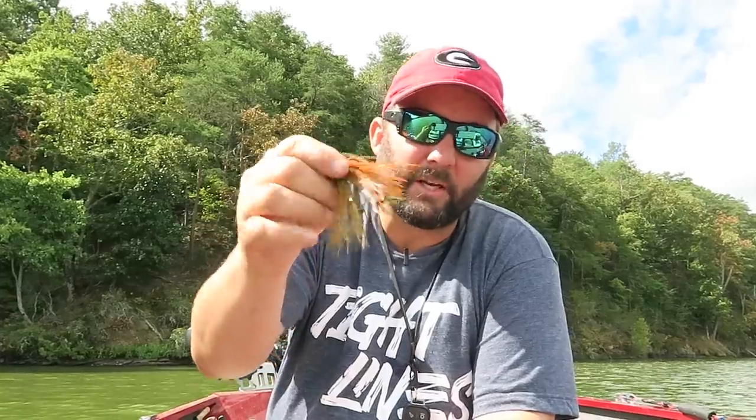The biggest way I keep it simple is get three colors: brown or green pumpkin, I like mine with a little bit of orange, and black or black and blue, and just take all three of them, because all three of them work in just about every water color. The muddier the water, though, the less a brown or a green pumpkin will work, and the more a black and blue will work, but a black and blue will work in just about any water color except for very, very clear. So it kind of keeps it simple.